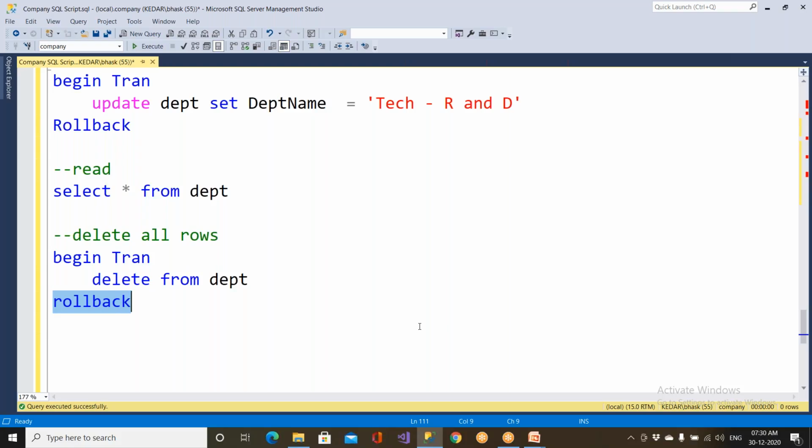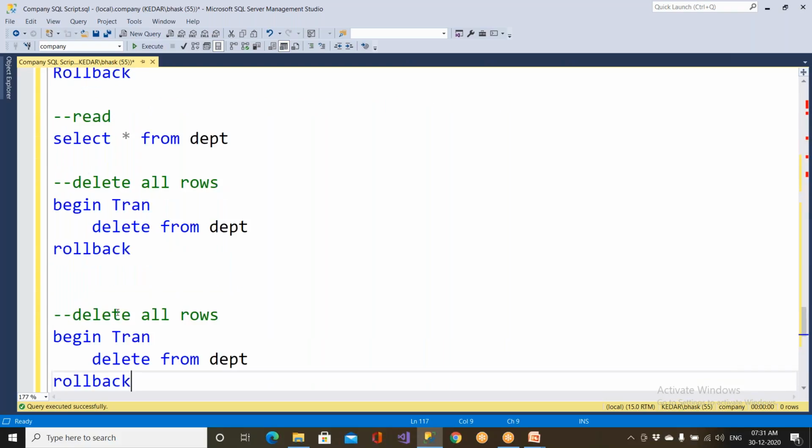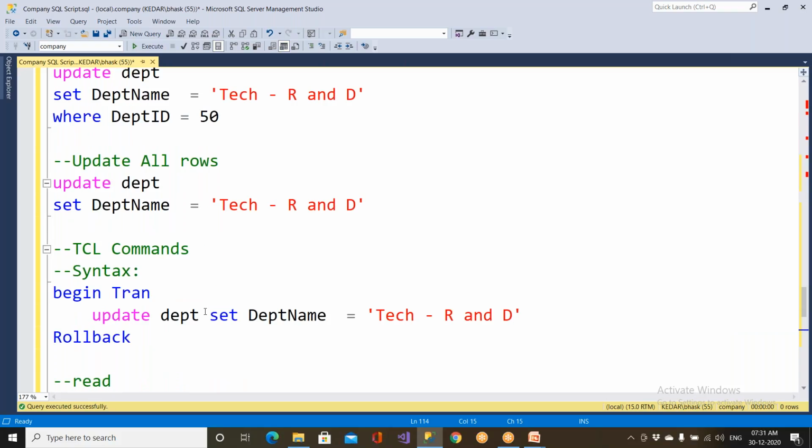Transaction means whatever action you are doing. So what is the action we are doing? We are writing the data. Inserting data is writing data. Deleting data is writing data, right? Or we are updating the data. For example, I would like to insert a row. You can have multiple rows inserted. Now insert some rows. You know how to insert the data, right?